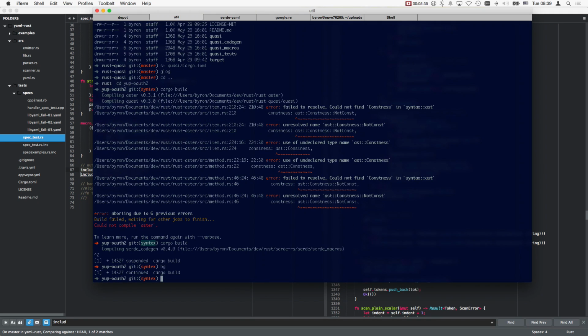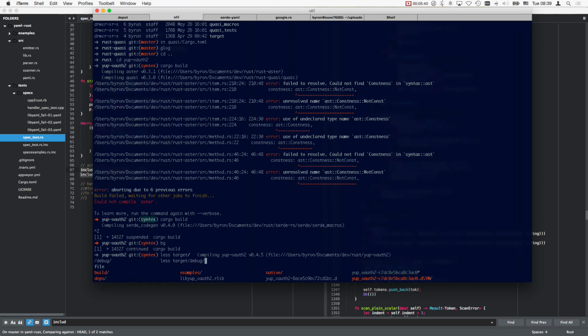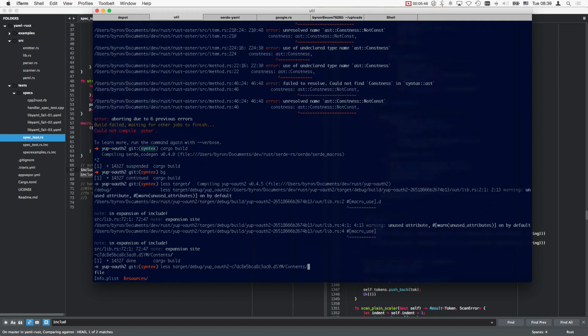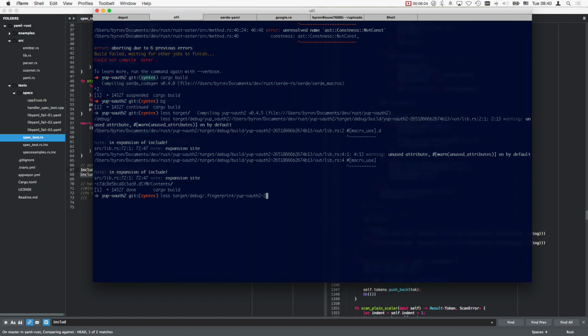And in the meanwhile, maybe we will find target, debug, yaml-rust. Wow. Yaml-rust, is it that? Oh no, wait, it's here, right? Debug, fingerprint. And now it's here. Whatever. I don't know which one. Maybe that one. And which one would you then look at, huh?